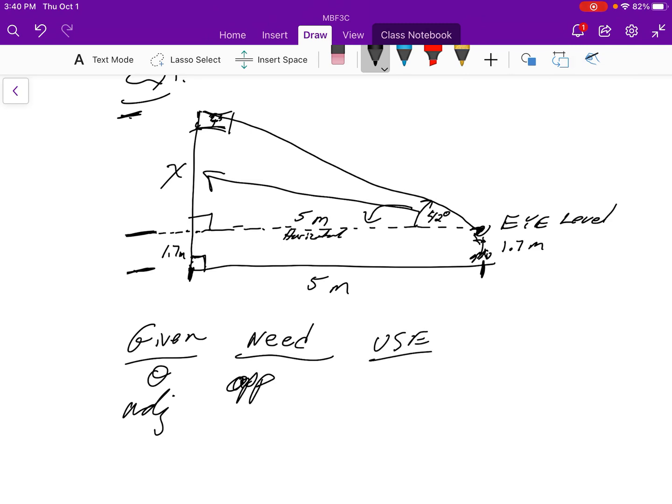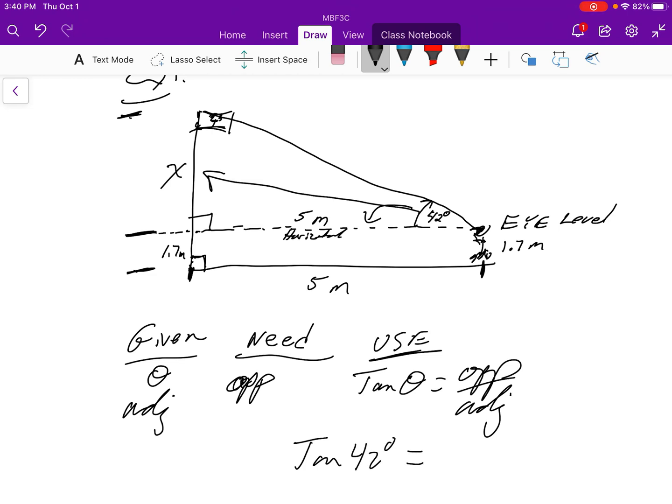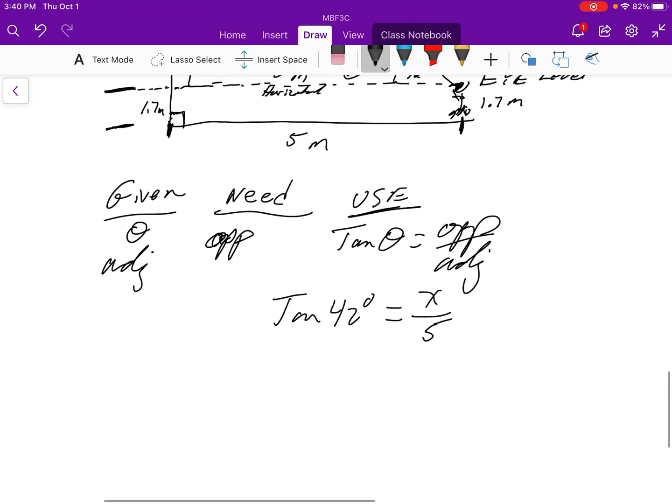And when we look back at what primary trig ratio we need to use, the only one that uses the opposite and adjacent with the angle would be the tan theta, because it is opposite over adjacent. So we're going to use the tan of the angle of 42 to calculate what the x is. Now the x is in the place of opposite. We've got the adjacent at 5. And so when we multiply the 5 on both sides, we get 5 times the tan of 42 is equal to our x value.